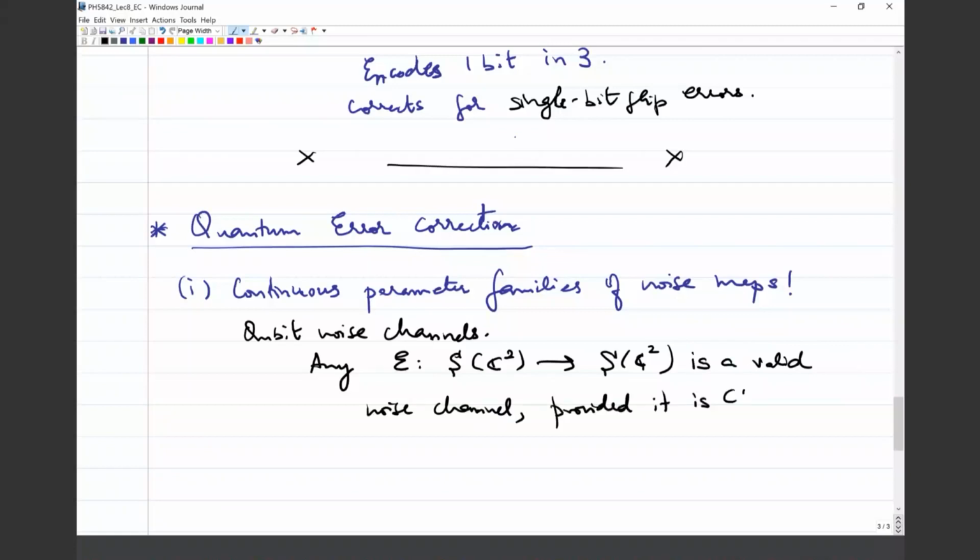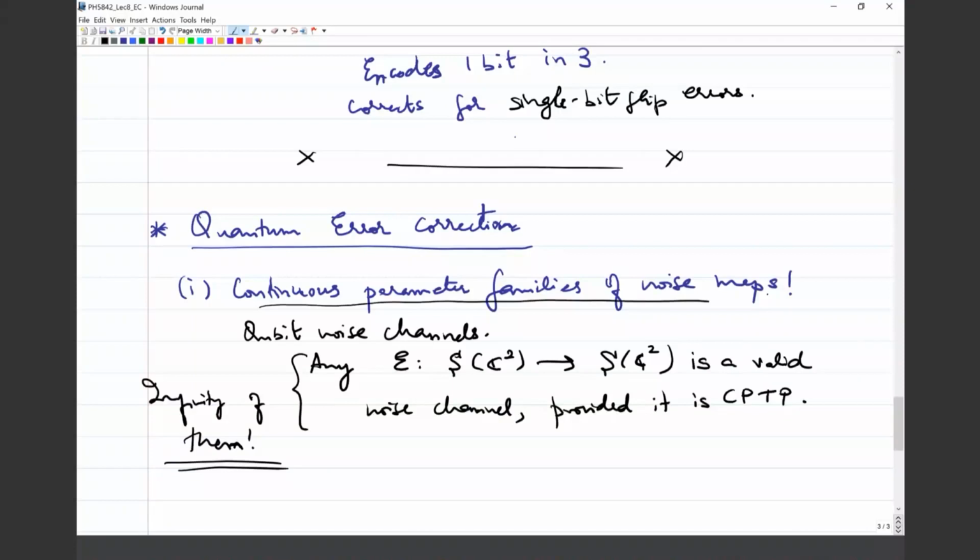But you can imagine that I can construct an infinity of them. So the first question becomes, can you even think in terms of just discrete error models? Because you have this continuous space of noise channels or noise maps.